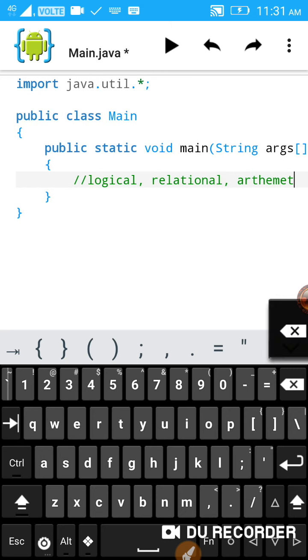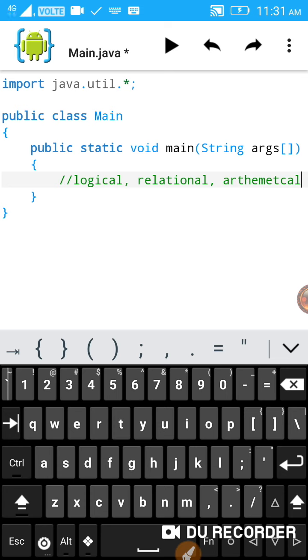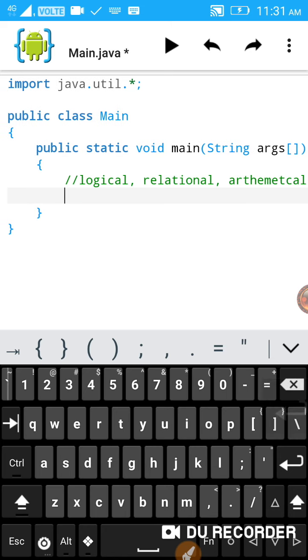I see the spelling is wrong, but it doesn't matter. First we'll learn about arithmetic operators.